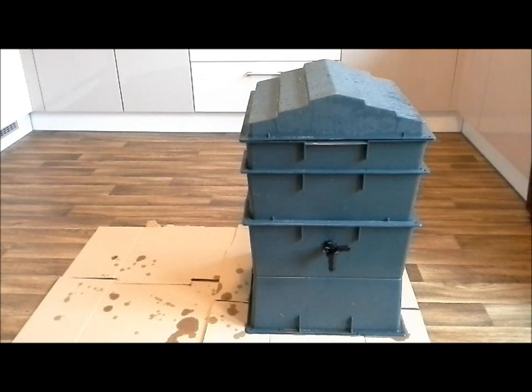The first bit of this video is just going to be me talking, and then I'm going to go over and open it up. As you can hopefully see after the setup video, the tray at the bottom with the tap is the sump — that's not where the worms live. There are two trays on top of that and then the roof. I should only have one tray, but with the amount of worms escaping, I thought maybe I had ordered too many, so I put another tray in to see if they would migrate down — and on initial findings they did.